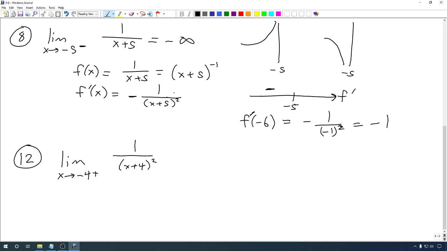We could go ahead and look at whether it's increasing or decreasing and all that kind of stuff. But notice that whatever values we plug in here, aside from -4 itself, we're going to get a positive number on the bottom, because the square is going to get rid of any negative we would have had anyways. So this function, no matter what value we plug into it that is in this domain, is always going to result in a positive number. This function cannot go to -infinity. It would have to go through some negative numbers to get there. So the fact that we know that there's going to be an asymptote at -4 means that the only possible outcome is that this is going to positive infinity, since this is never negative.